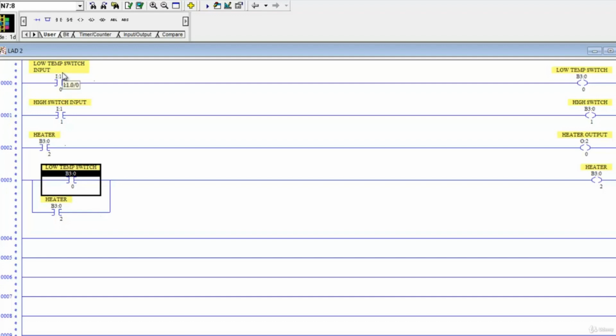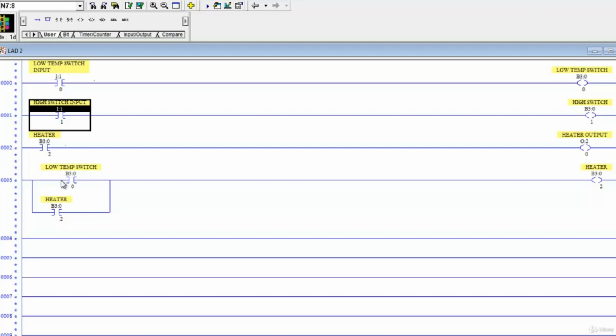So let's assume that the low temp switch is closed, and then the heater will energize, and our hold-in will become latched, and it'll stay energized forever because we have no way of turning off this hold-in. Well, we know we want to turn it off eventually, and we want to turn it off based on our high switch.